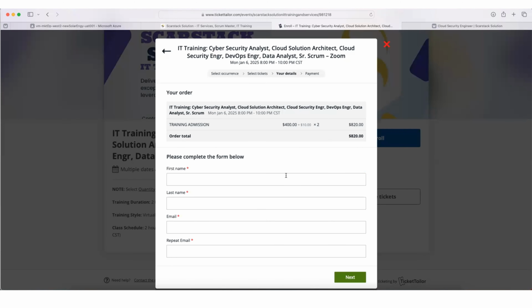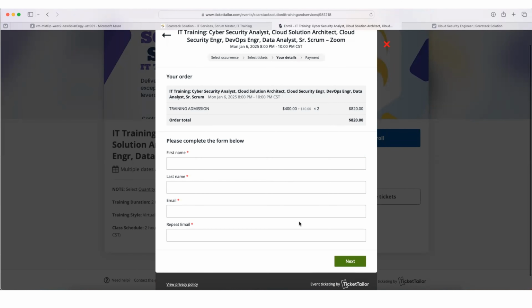You click that, and then you can enter your name and all your details, and then it takes you to the payment page where you make your payment. Once you make your payment, you immediately get an email. We also receive that email over here at ScarStack Solution, having your email and your phone number. So we reach out to you, send you a text to let you know that we've received your payment. And then in about 30 minutes to 1 hour, you get what you call your welcome package.